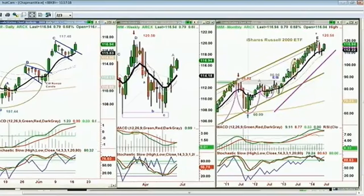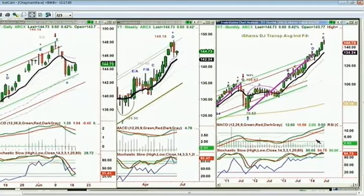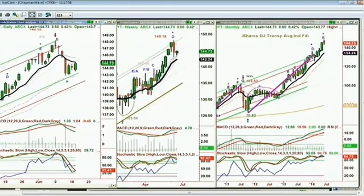Now, we had the IYT, which I had spoken about the other day, which is trying to bounce, but it made 2 doji candle tops at 148.18, peak F in the daily, probably leg D, peak D, if there's no move above it this week, above 114.18, and leg E in the monthly. Yet the MACD and the stochastic in the monthly charts, even in the weekly charts to a certain extent, have not yet signaled a major decline, but on the daily iShares Dow Jones Transportation Average, it is showing that there's tremendous weakness internally.